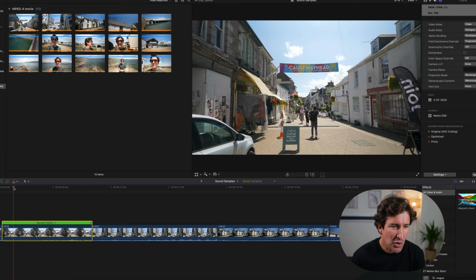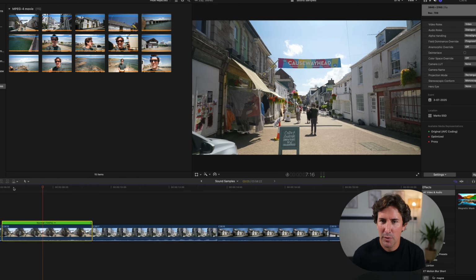Well, before in Final Cut or Premiere Pro, you couldn't really slow down footage without it looking a bit messy. Yes, there was an option to do this before, but it looked very, very janky and it didn't look very good at all. Now they've added this new AI slow-mo feature. You can actually slow down footage that wasn't even recorded with a high frame rate, and in most cases, it looks pretty good.